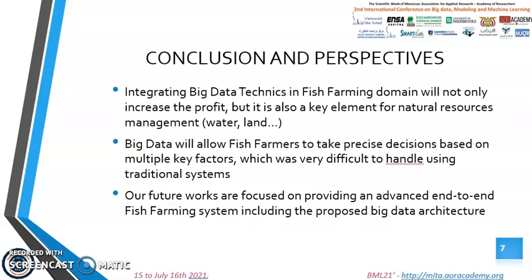So, integrating big data techniques in the fish farming domain will not only increase the profit, but is also a key element for natural resources management, like water, land degradation, etc. Big data will allow fish farmers to make precise decisions based on multiple key factors, which was very difficult to handle using traditional systems.